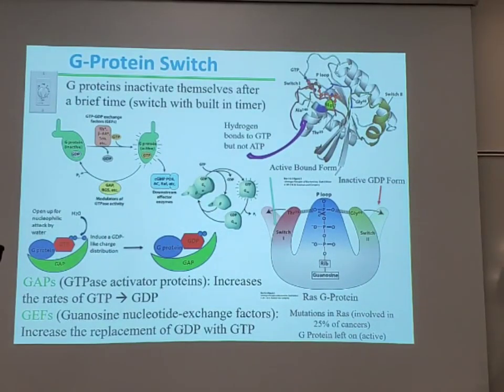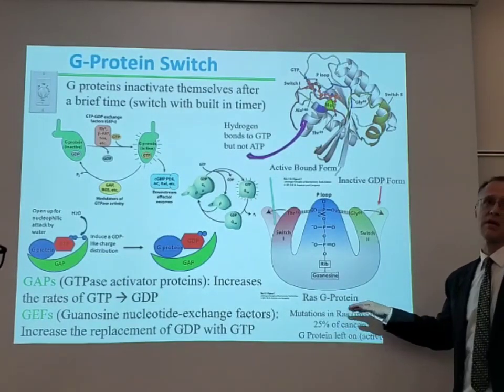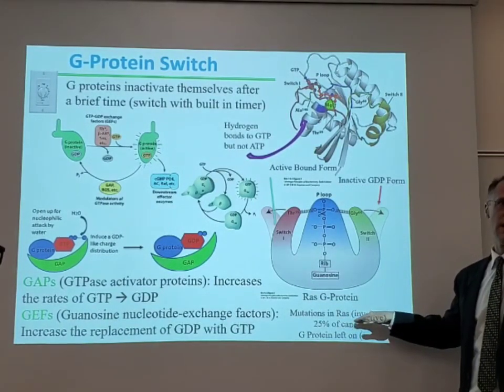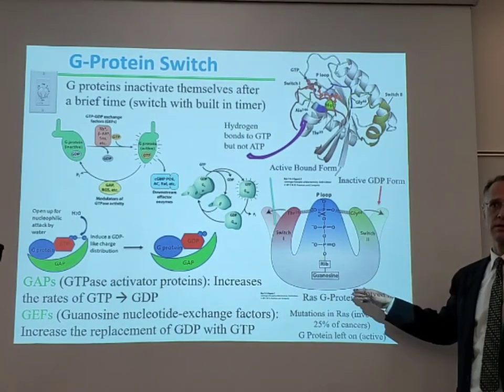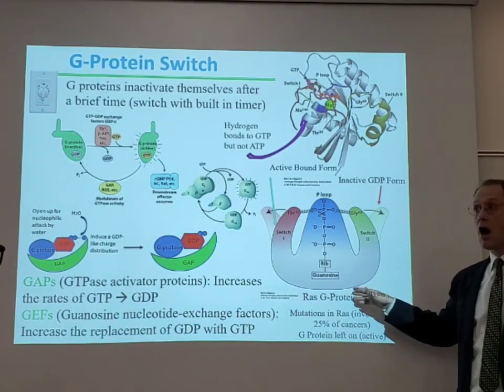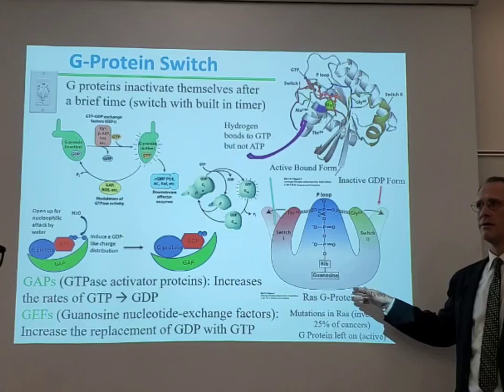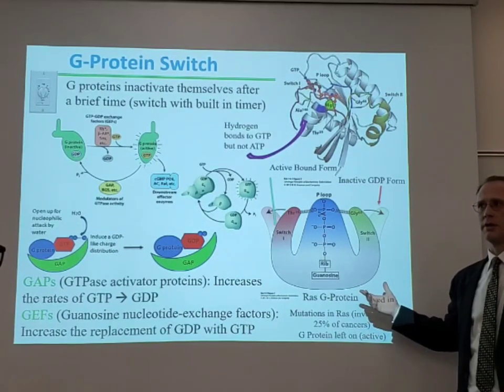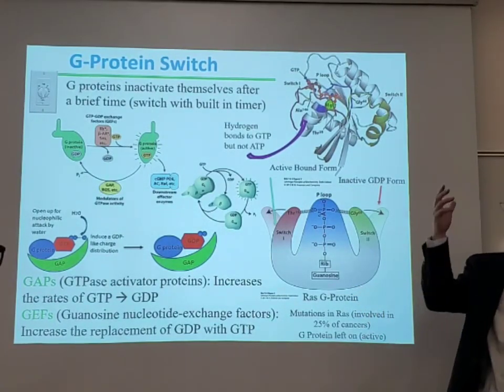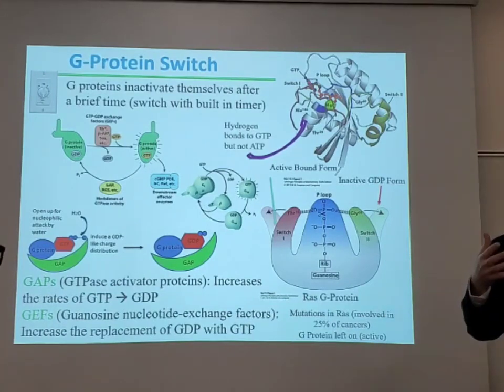RAS is actually really involved in cell proliferation and cell division. It's really important. Turns out 25% of cancers have a mutation in RAS. This is the one that turns off the signal, and it doesn't do it. So it's got a signal, it's supposed to turn off that G protein, and it's not doing it, which means that I keep trying to divide my cells, and rapidly. So, does that make sense?